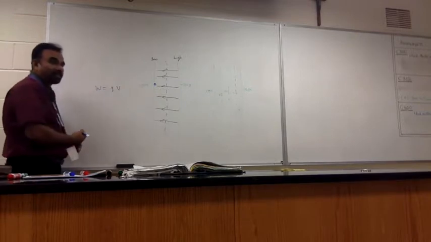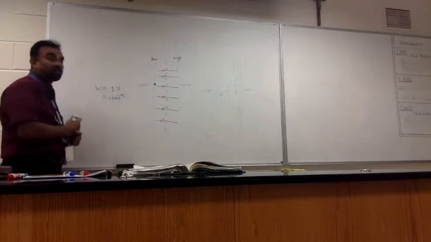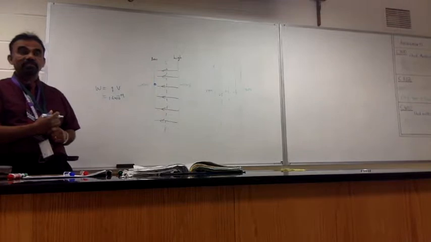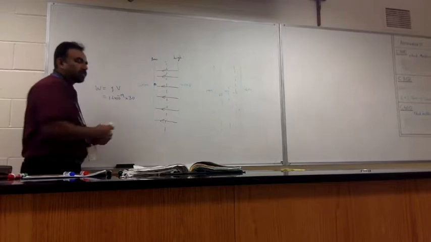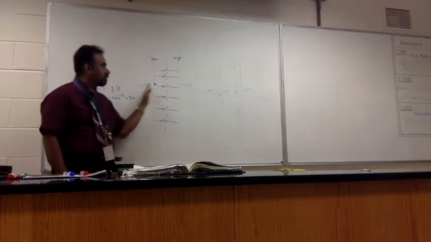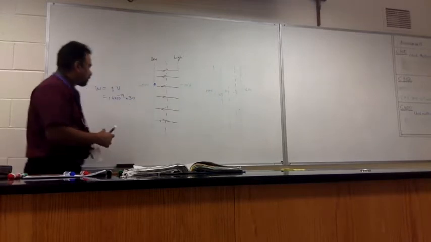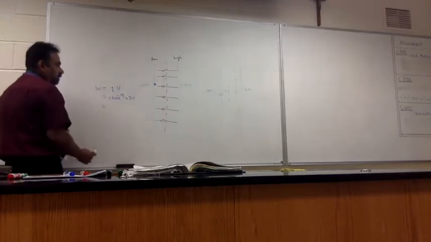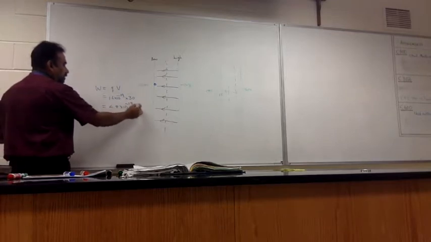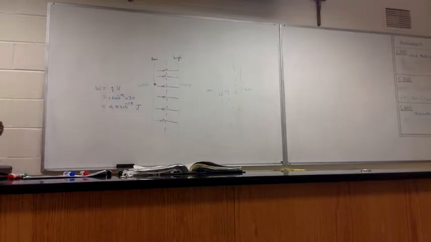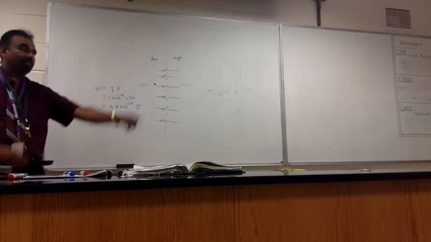We work with that. The charge of an electron is 1.6 times 10 to the power minus 19. And what's the potential difference? 30. You understand why the potential difference is 30? This is negative 50 and that's negative 20, so the difference between them is 30. So multiply this, and the answer is 4.8 times 10 to the power of negative 18. That is the energy with which this electron is going to crash onto the plate.